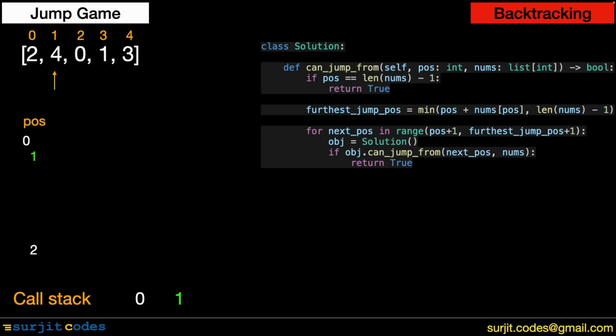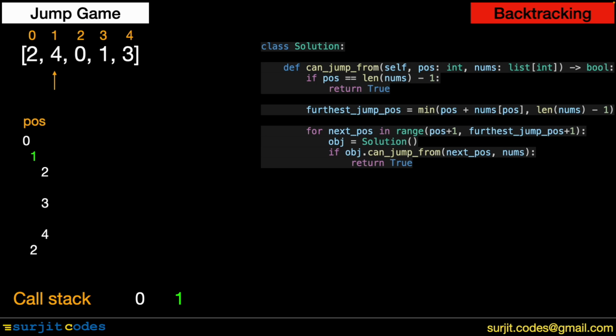Value of nums at pos 1 is 4. So the four possible values after 1 are 2, 3, 4 and 5. But position 5 is out of range of nums, and the min function ensures that the furthest jump can be to pos 4, and the loop will run for the next pos values, that is 2, 3 and 4.